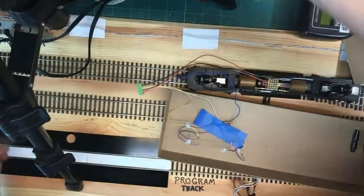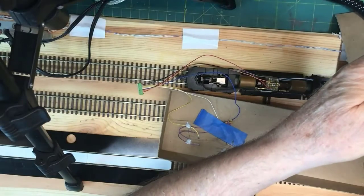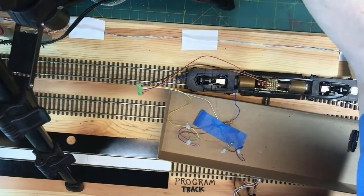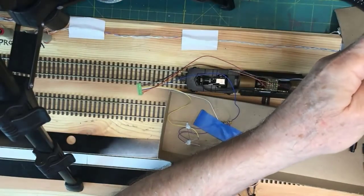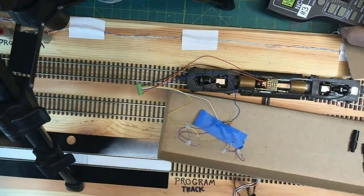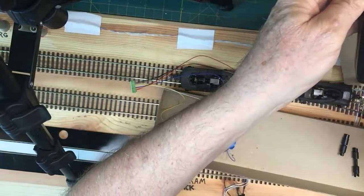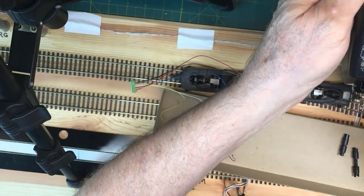Now of course what we're doing is moving into the realm of DCC, and DCC has its own things completely separate from soldering, right? If you remember to throw the virgin in the volcano. This is where having a ramp meter helps, making sure you're sure the power is connected to the track. Yeah, I have an idiot light on here. It's indicating okay, I'm delivering. I moved the decoder back onto the test bed. Yep. 2, 3, 4. Enter.